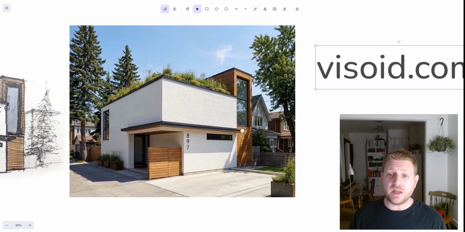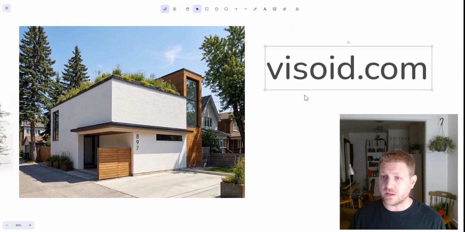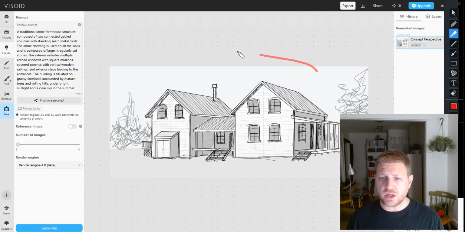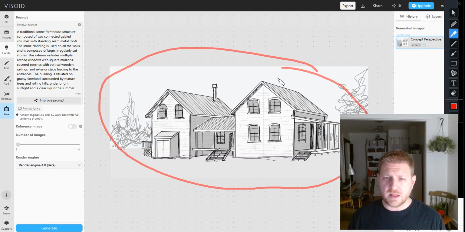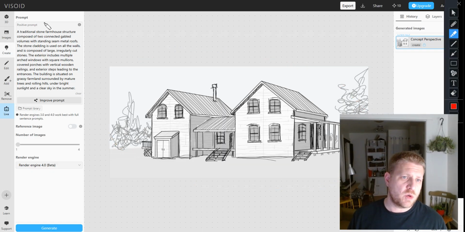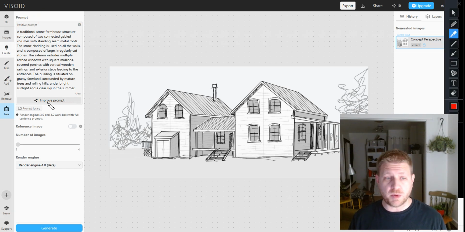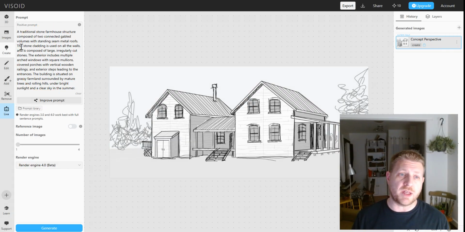We're going to do one right now, and I'll show you how easy this is. So you go to Visoid.com, and we'll hop over there right now. You can see I've preloaded my image. This one right here, it's like a stone farmhouse, something kind of traditional, and I've also pre-done my prompt over here. It does help out, and it's really good at that. So when you put an image in here, instead of saying improve prompt, the first thing it'll say is generate prompt, and it'll kind of fill this out for you, and you tweak it. So that's what we've done.